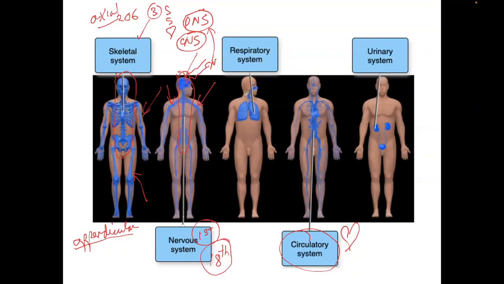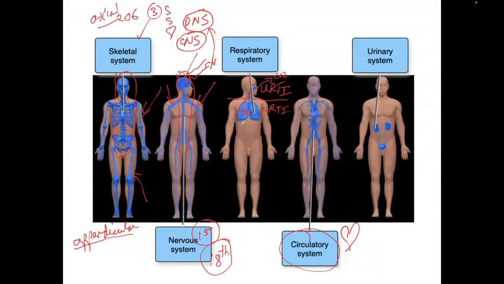Okay, respiratory system. Typically, we will divide the respiratory tract into an upper respiratory tract and a lower respiratory tract. Have you heard of an upper respiratory tract infection or a lower respiratory tract infection? So right here, that's the delineating mark right there at that larynx. We have an upper respiratory and lower respiratory tract. The main purpose of this is to pull in oxygen into the lungs and to push out carbon dioxide.